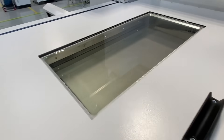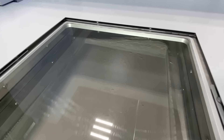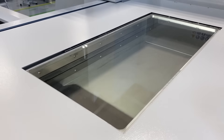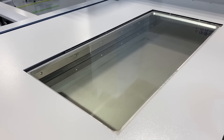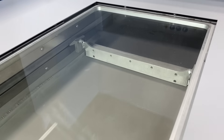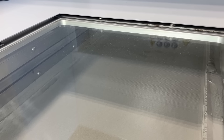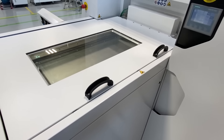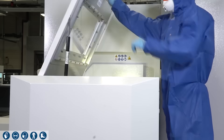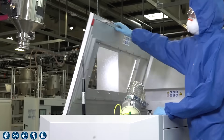The flexible dispenser contains a lifting unit and a recoater. The lifting unit adjusts the quantity of powder, which was previously calculated by EOSprint. The recoater pushes this powder into the process chamber, where it is picked up and distributed by the main recoater. The amount of powder is always sufficient for two layers — the forward movement and the return movement. To achieve a fast material change, a second dosing unit can be used, and only a few cleaning steps in the process chamber are needed.